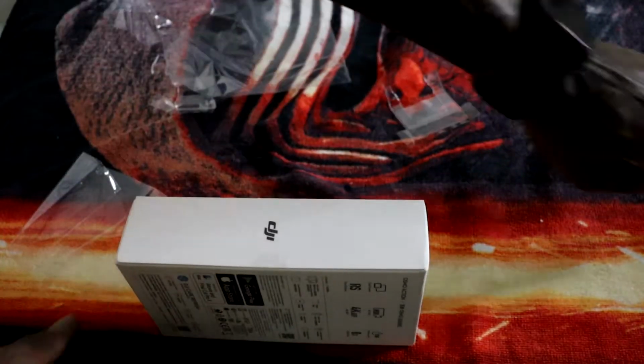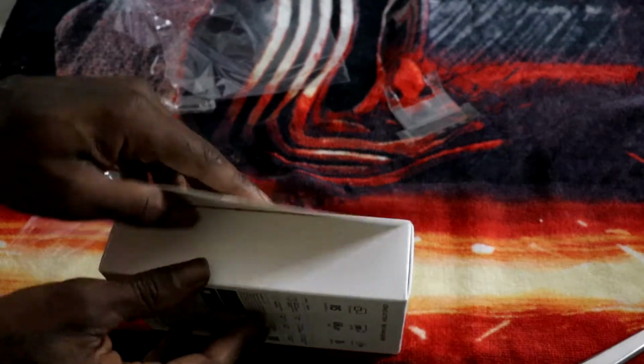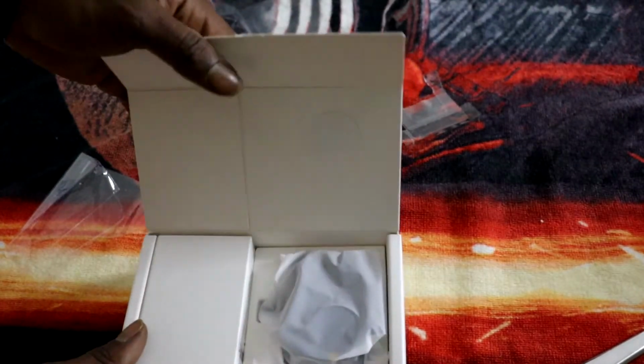Okay, don't judge me, guys. See, so now you know when you open it, there's a tab right there. And okay, I'm cutting that. Okay, wow. Okay, so as you open it, that's it.